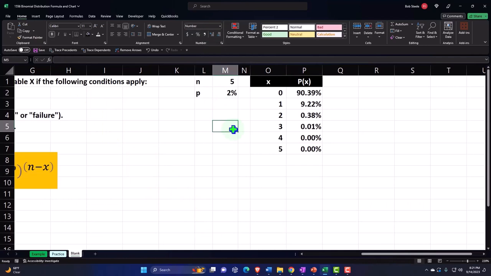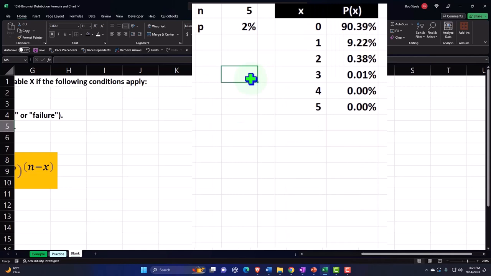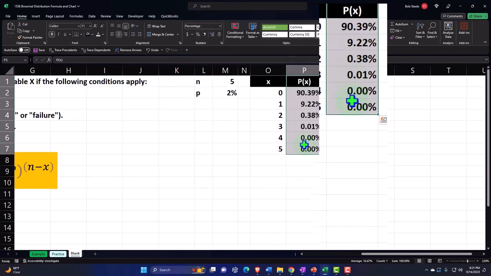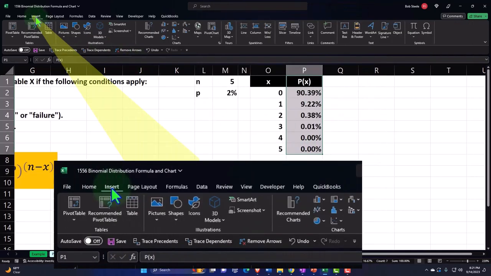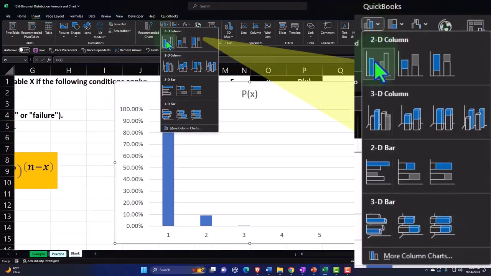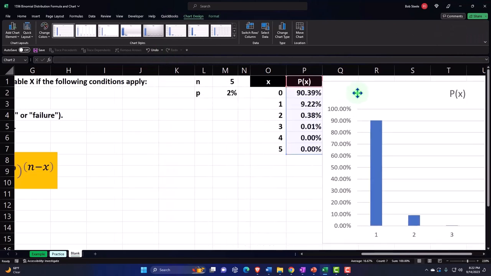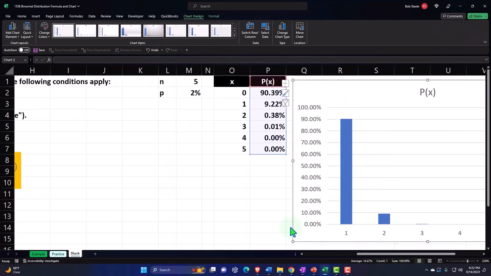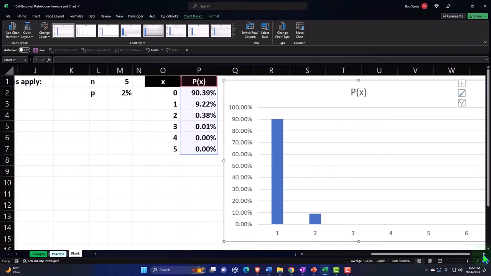Okay. Now I'm going to make a chart out of this, and I want to show how the chart can be flexed when I change these numbers, and we'll see what happens intuitively with a chart. So let's just select this column over here, and I'm going to go into Insert, into the charts, add a chart, and boom, there's our chart. And we'll put this on the right-hand side, and I'll do some adjustments to it.